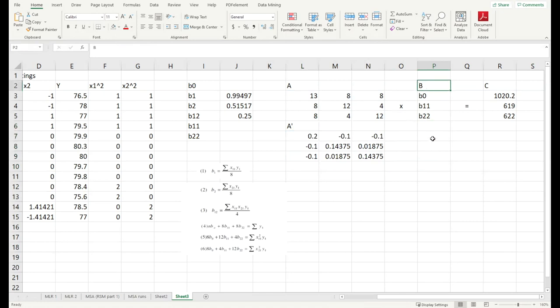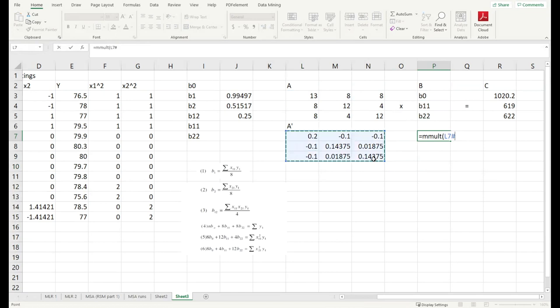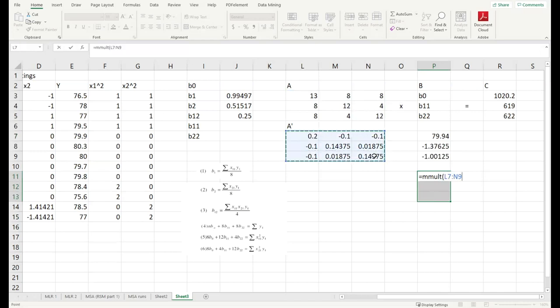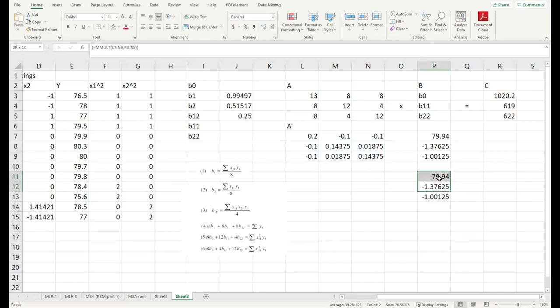So if you want to get the B naught ngayon equal to sa equals M mult, we do M mult, no? M mult this array, okay, multiplied by this array, okay, and you should get this one. So again, automatic na rin to, no? Pero dati, what we use for old versions of Excel, kailangan i-select yung muna ng ganyan. Equals M mult, select this one, then you select this one, tapos control shift enter. But in this case, it will still give you the same answers lang naman.